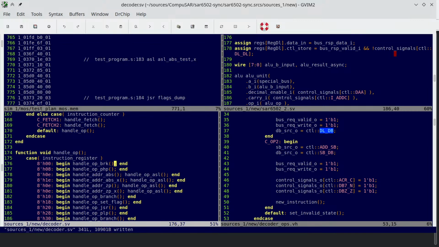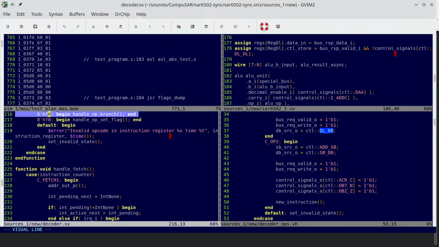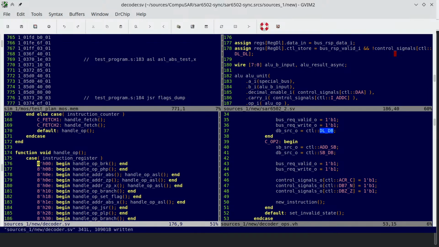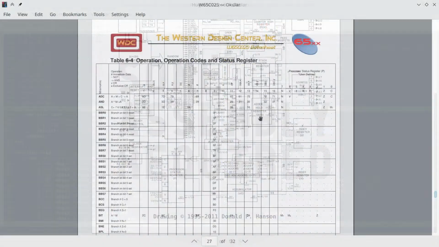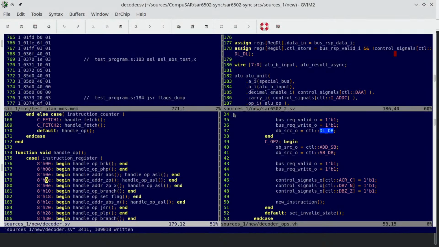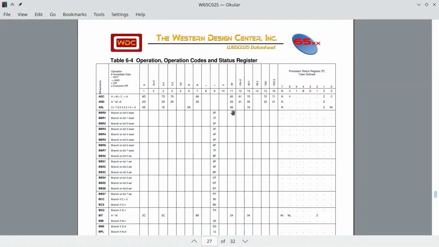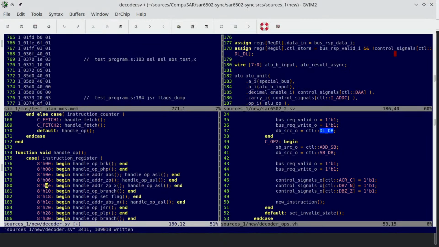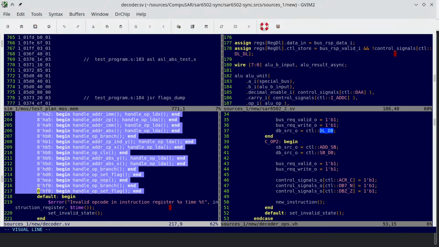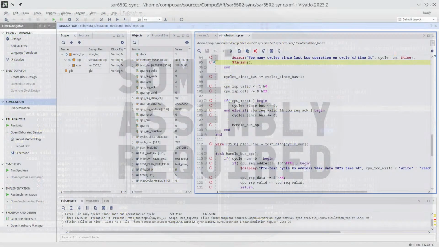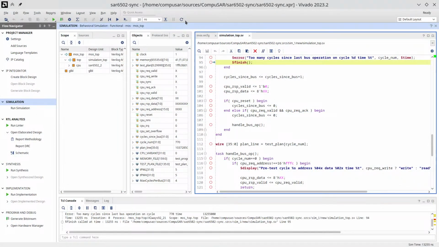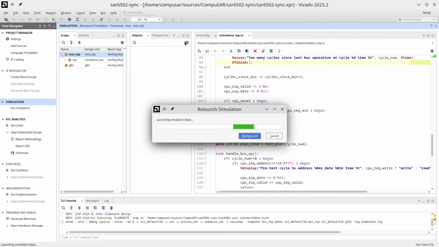Let's just place them all in order. Yeah, I didn't update the opcodes. So zero page is 06 and zero page plus offset is 16. And now if I rerun the simulation, we should get a lot further.